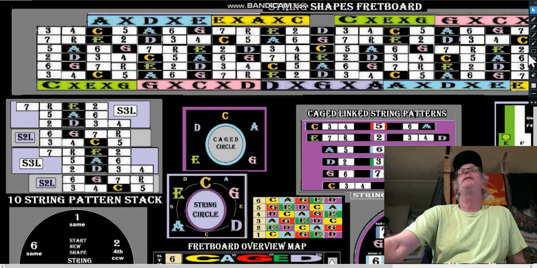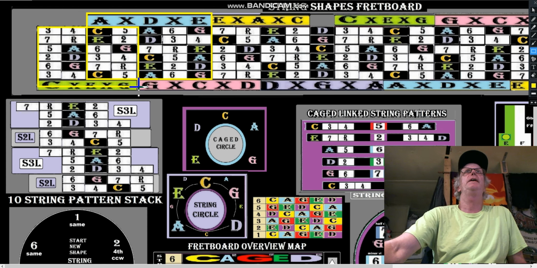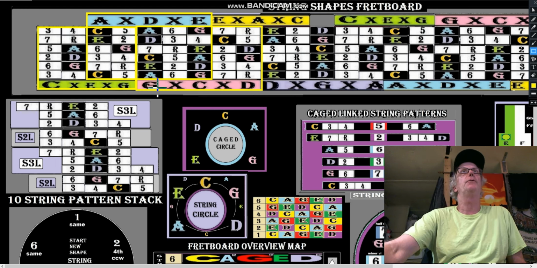Anyway, the little A shape is right here. That's in between the C and the G shape. But remember, C and G do not share any notes.